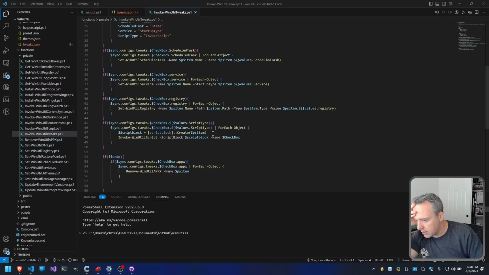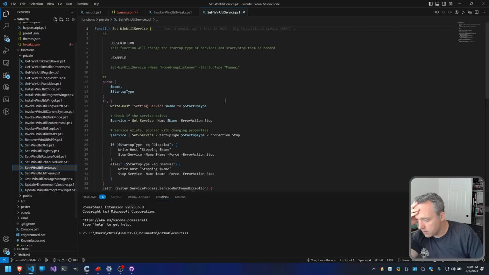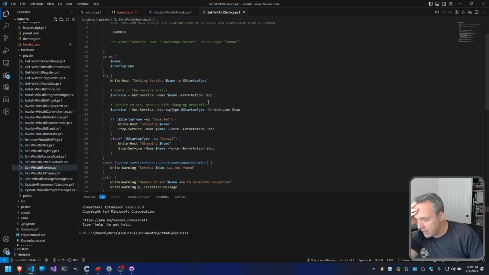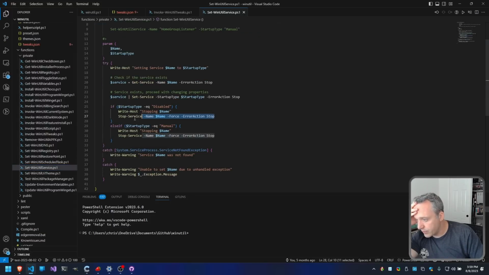So we have checkbox, registry, invoke script, registry, service, set Winutil service. If we look at set Winutil service, we probably have a stop service in here. I think for stop service, yeah, this is what's causing much of the problems.